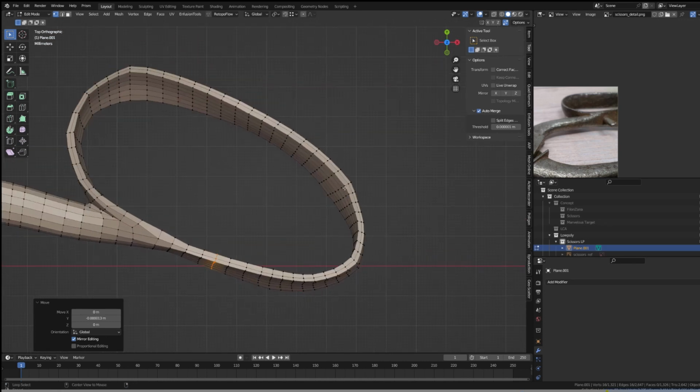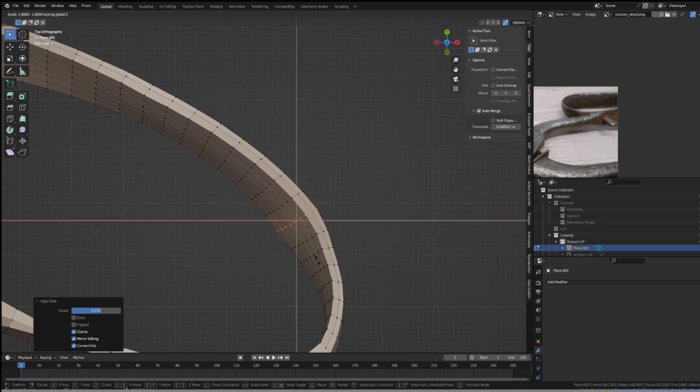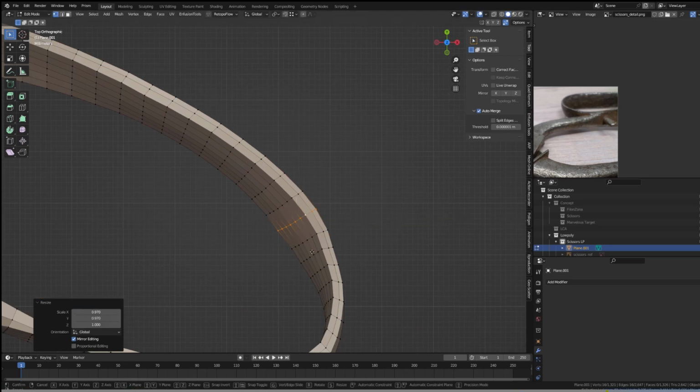And like I said, we can think about optimizing later. This looks kind of weird.